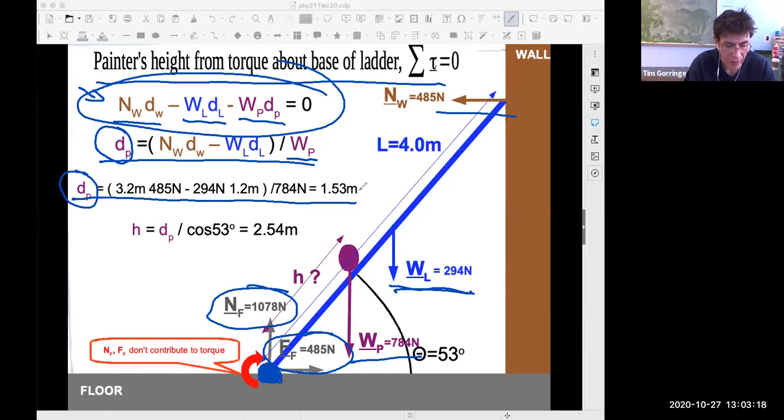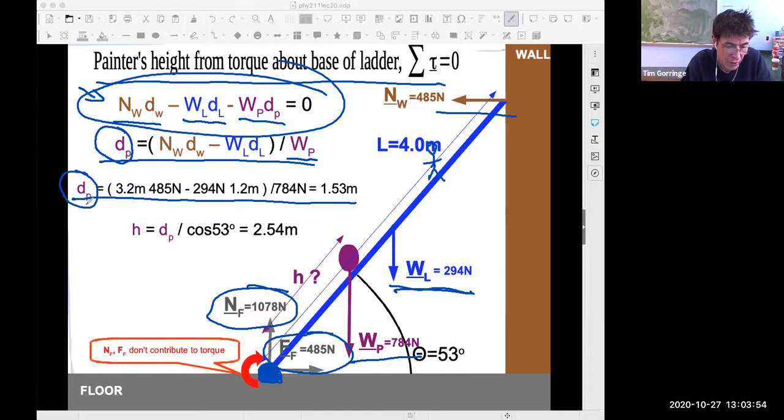And so that's the lever arm of the painter. It's actually interesting that I didn't really draw things quite right, and I didn't know this at the time. The painter's lever arm is actually larger than the ladder's lever arm, i.e. the painter is higher up the ladder than the center of mass of the ladder. So I drew the painter as below, he's safe there, below the center of mass of the ladder, but he actually can climb up higher than the center of mass of the ladder. So maybe he's up here somewhere.